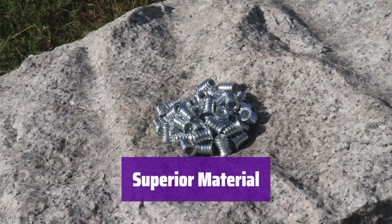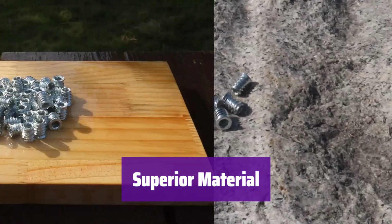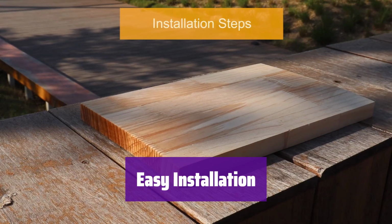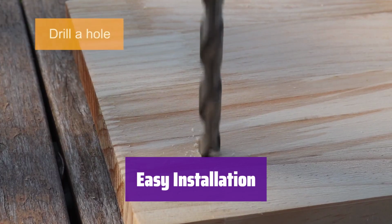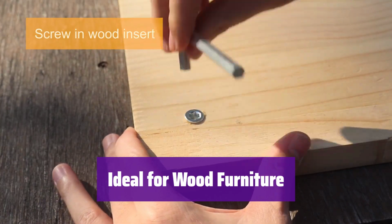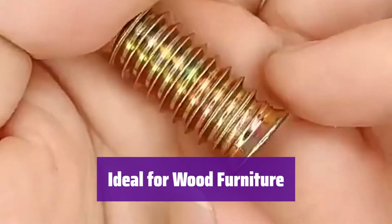Made from high-quality carbon steel, these inserts offer superior hardness and a long-lasting hold in your wood. They're built to last. Installation is simple with the included Allen wrench. Just drill the appropriate sized hole for your wood type and screw them in. They are perfect for various wood types, from softwoods to hardwoods. Ensure a secure and lasting connection for your furniture projects.